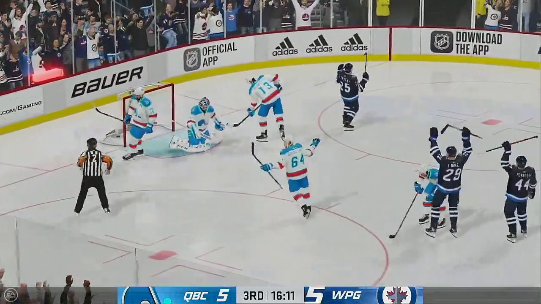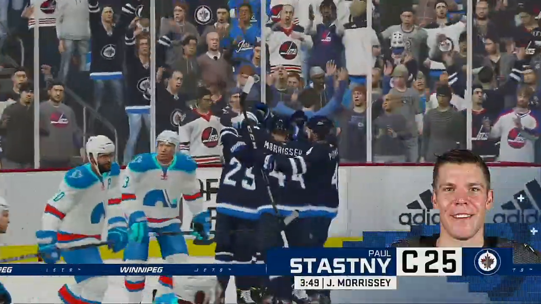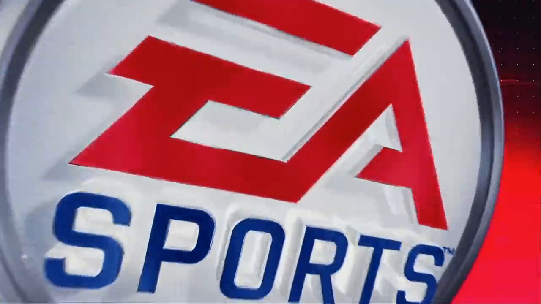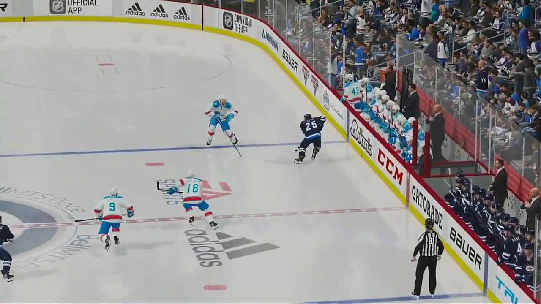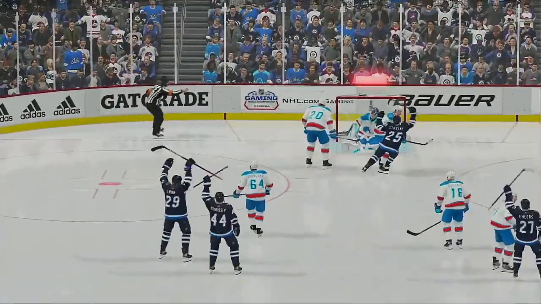Maintains possession. Scores! Right back to the beginning of the night when the game was tied to start. Nobody has the upper hand anymore. Ivan Brannigan's got a good look at this one. Right through the five hole. He doesn't close it down.